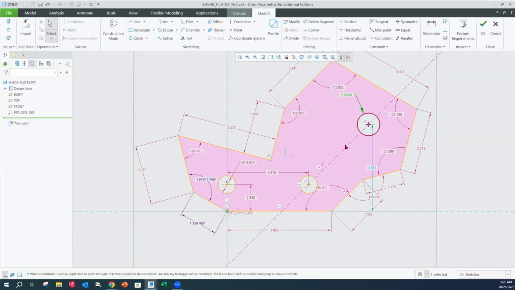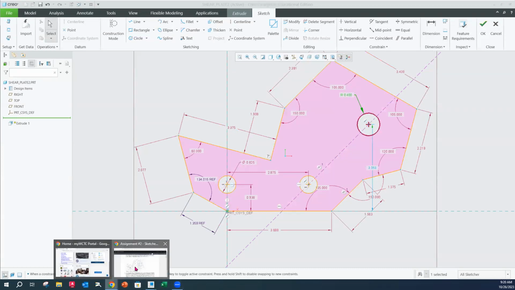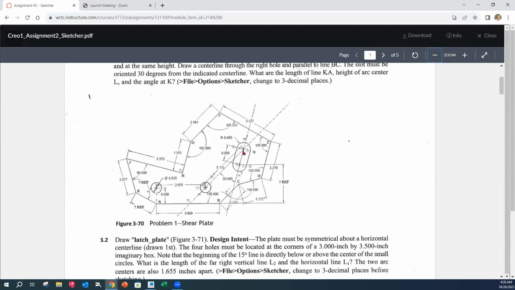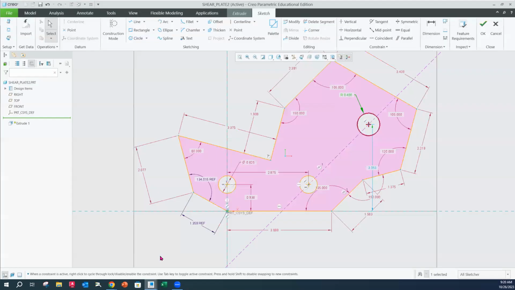So I'm going to put this out of the way here. Okay, back to the geometry. Now we need to offset this at 3.156, so we're going to put that dimension in first. The distance between here and here is 3.156. We're going to add a dimension from this center to this center, and now we have to go perpendicular to this line. So go out perpendicular and middle mouse button so that you get it along that line. That's 3.156, enter.